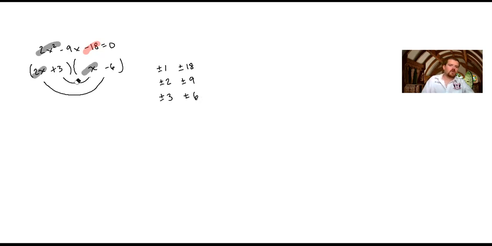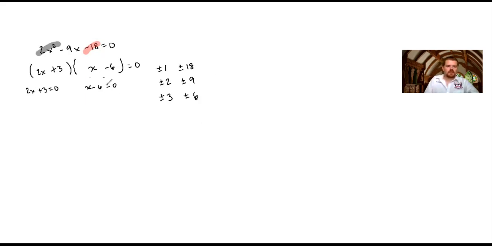So it takes a little bit more work if you are just guessing. It's doable, but it can take a few extra steps. But let's finish this one up now that we've factored it. Remember, you should be setting each of these factors equal to 0, because 0 times anything is 0. It doesn't matter if this term is 0 or this term is 0. 0 times anything is 0, so that would be a solution.